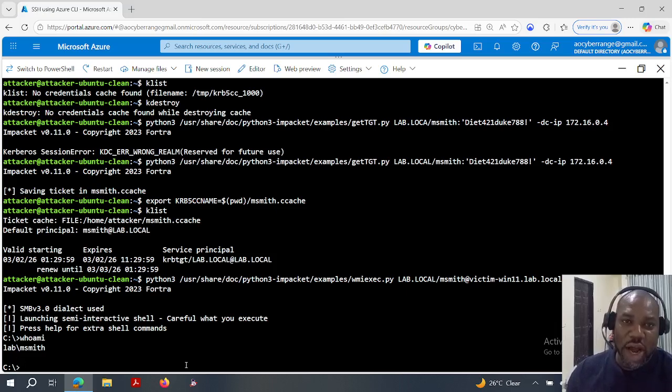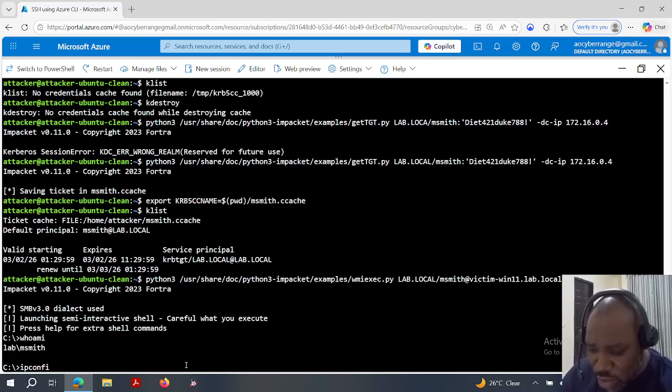So right now I've moved from my attacker box, and I'm now laterally moved into my Windows 11 victim's machine under the username of msmith. The ticket generated authenticates us, allowing us to run a lateral movement from the attacker machine using the credential of msmith.